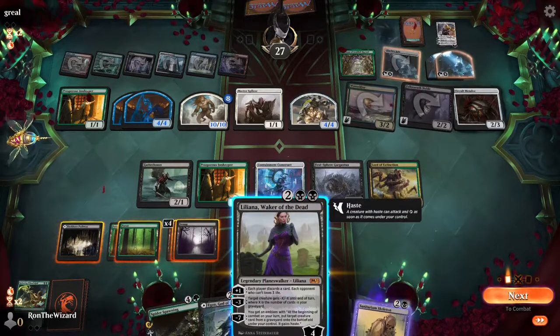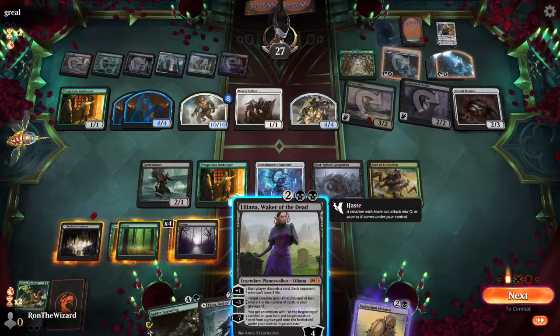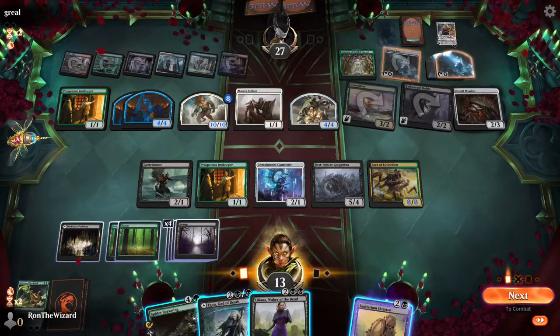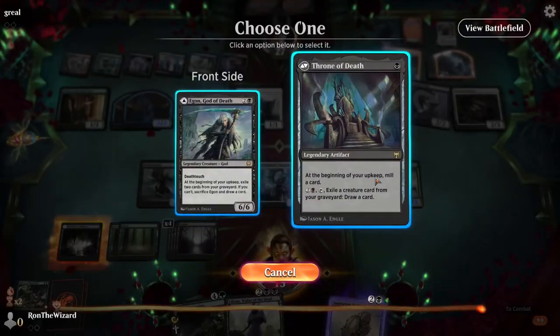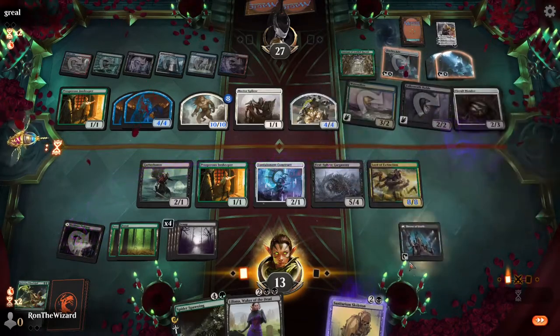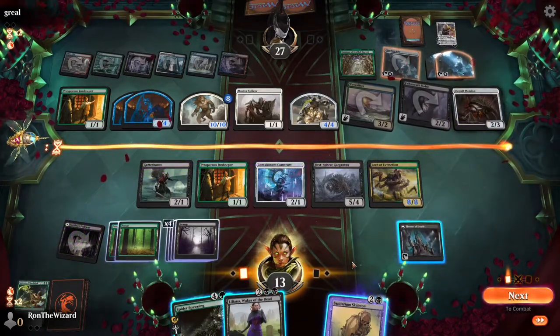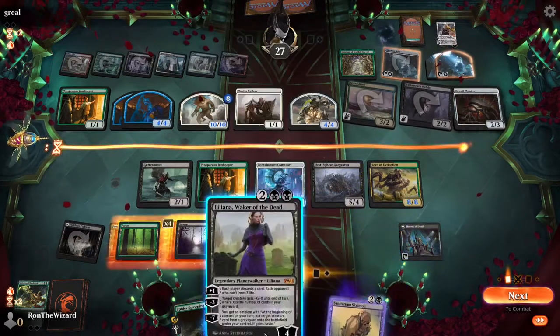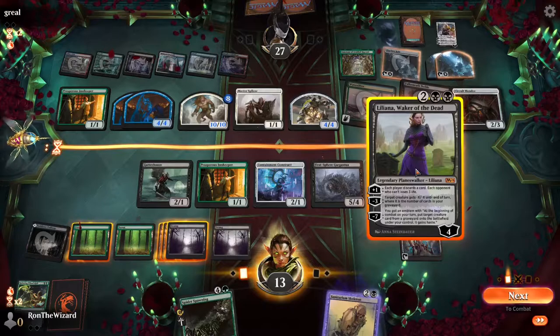What is Lily doing? I think Lily has to try to kill something. But what is she trying to kill? So backside for the Throne of Death, I think, is best. And I think Lily might just have to come down and kill the flyer. The Wave Sifter.